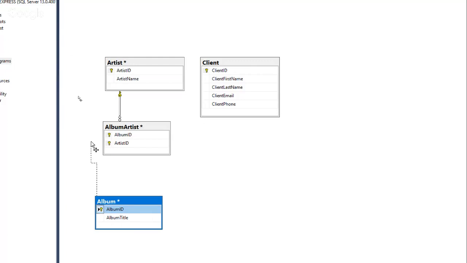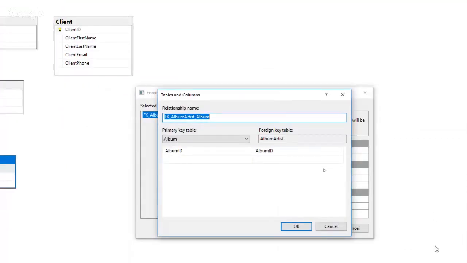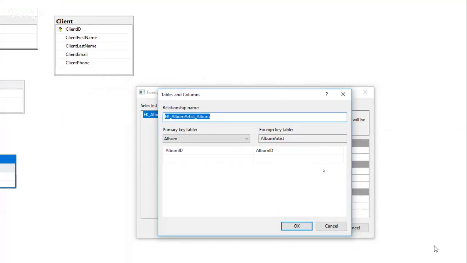And unlike Visio, you don't want to just hook it to the box. You actually do want to drag it over the field before you let go. So here it has album ID. That's correct. Foreign key, album artist, album ID. If they're backwards or if it's the wrong field, then things will be screwed up when you try to enter data.